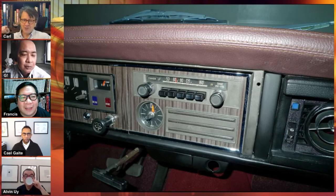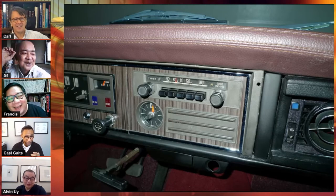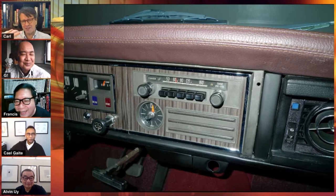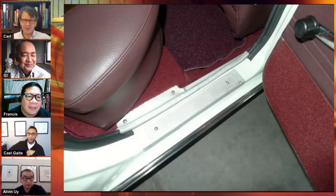God, do you guys remember how you... This is where we should have Paula, right? Do you remember how you had to physically push those buttons and the thing would mechanically move inside and you could feel it all? And do you remember these cars? May choke pa? Oh, yeah. Every morning. Do you remember the old Volkswagens where you had that on the floor pan in front, you had the extra 5 liters or something because you didn't really have a gas gauge? Anybody remember those? You had a reserve tank. You didn't have a gas gauge.